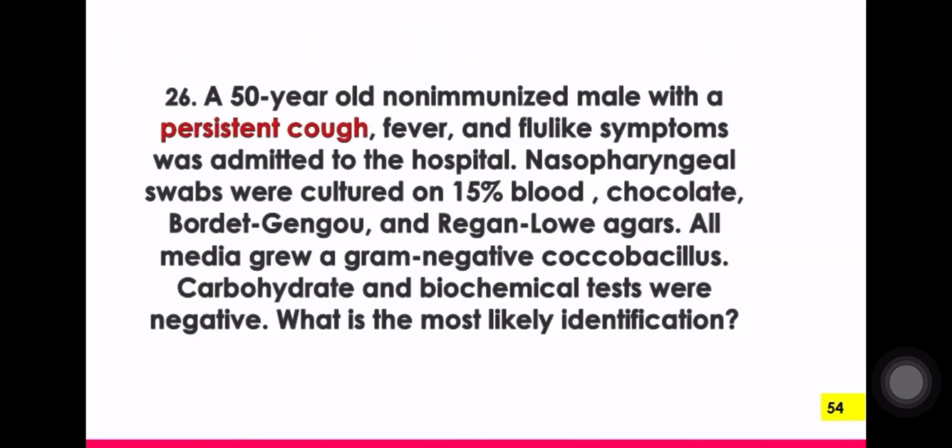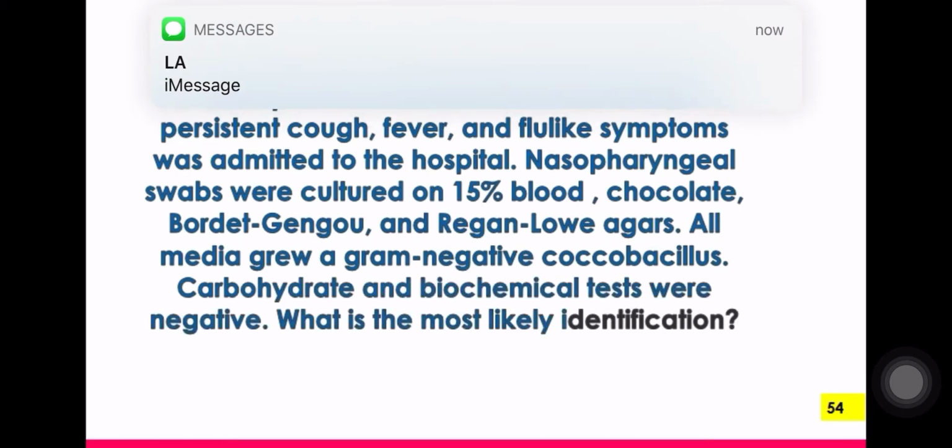For number 26, a 50-year-old non-immunized male with a persistent cough, fever, and flu-like symptoms was admitted to the hospital. Nasopharyngeal swabs were cultured on 15% blood, chocolate, Bordet-Gengou, and Regan-Lowe agars. All media grew a gram-negative coccobacillus, and carbohydrate and biochemical tests were negative. What is the most likely identification? Highlight persistent cough.